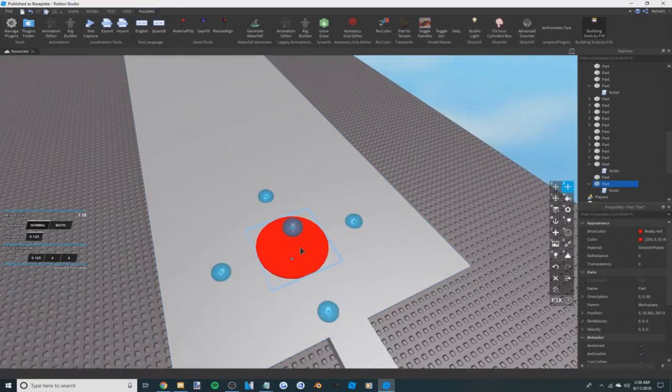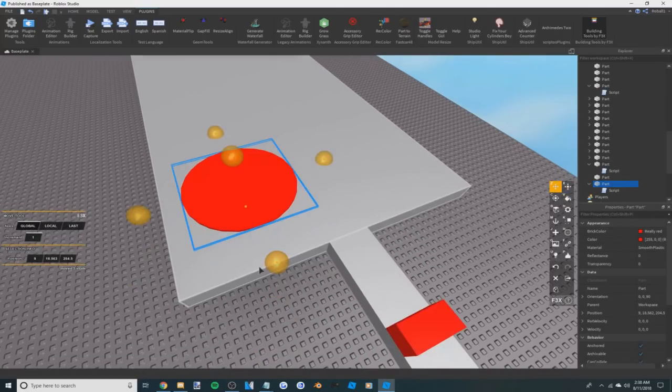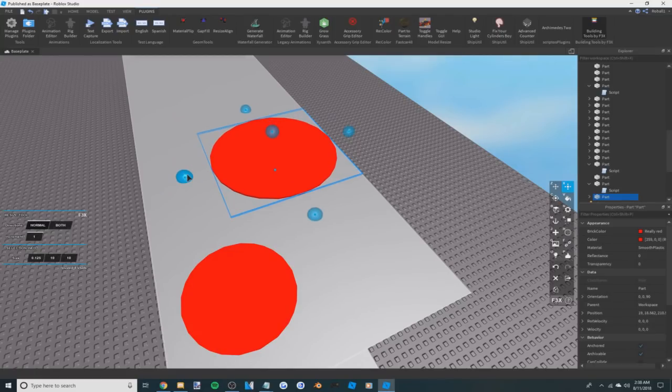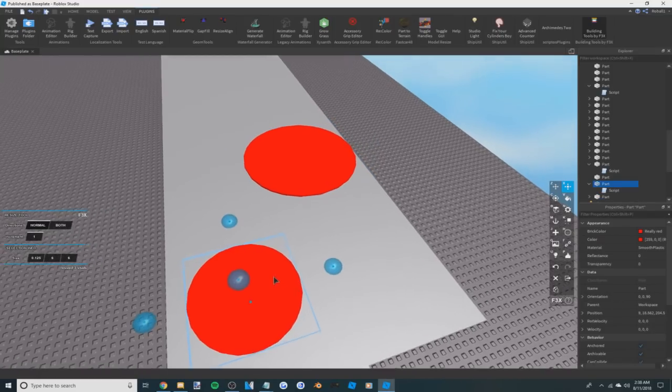Now we have a kill script in here too, which makes this killer. Let's go ahead and take this and resize it over even more, and I'll show you guys exactly what I mean. There's basically going to be a lot of lava puddles that if the player touches them, they could die. So we're going to go ahead and do this. Basically make a lot of large lava puddles that the player has to avoid in order to live, guys.